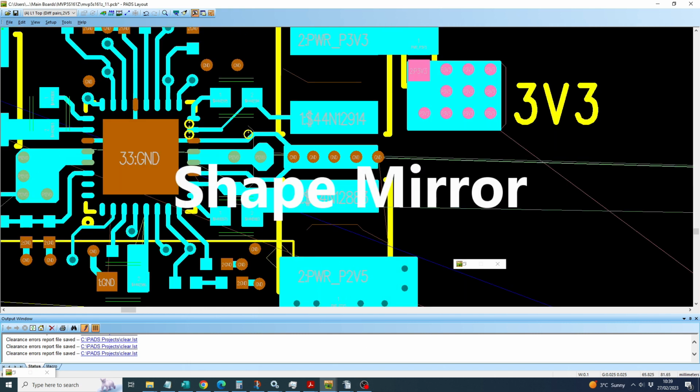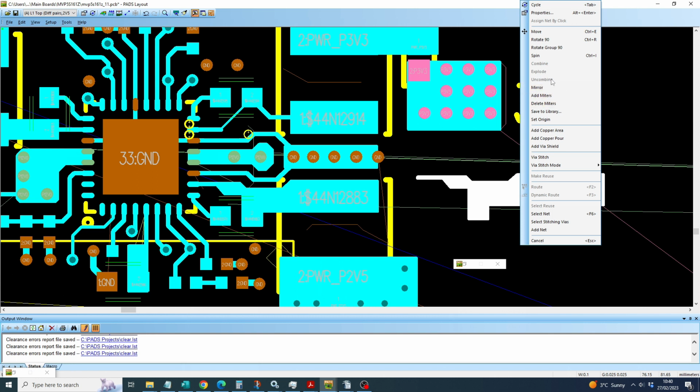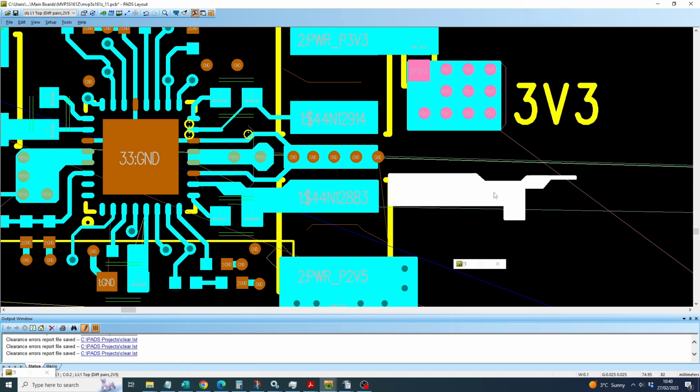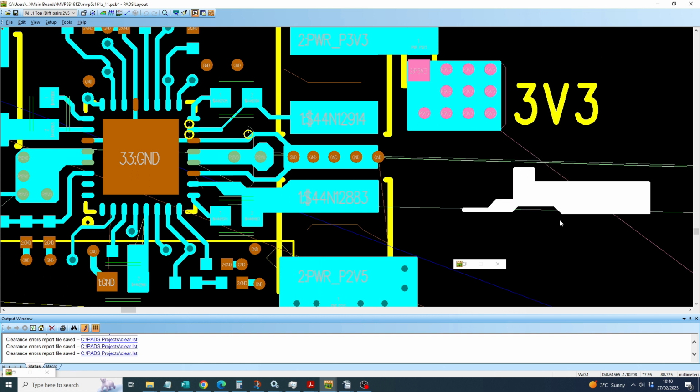In this example, we want to copy a copper shape and mirror it vertically and then locate it in a different place. So we have to select shapes, copy, paste. Now we need to flip it vertically. But there's no vertical mirror. There's just one mirror. And if I mirror it horizontally, it does exactly what it says. Now I rotate it 90 twice, and I've effectively achieved a vertical flip.